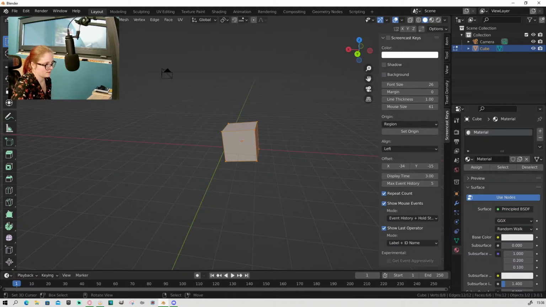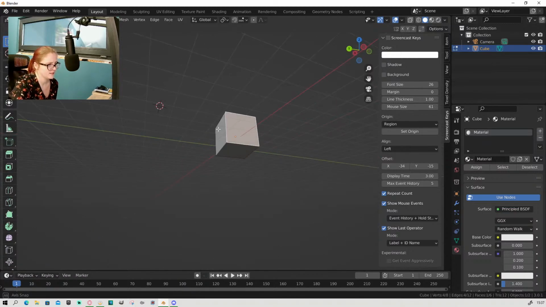Okay, and now we have 3 buttons. Next, in the edit mode panel, we can select vertices, which are the points in objects, edges, this is edges, and faces. It's faces. Yes.